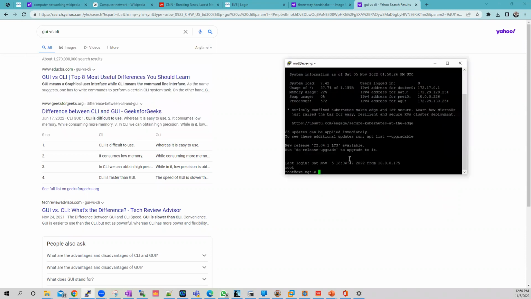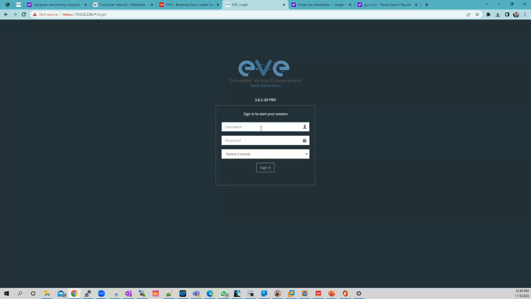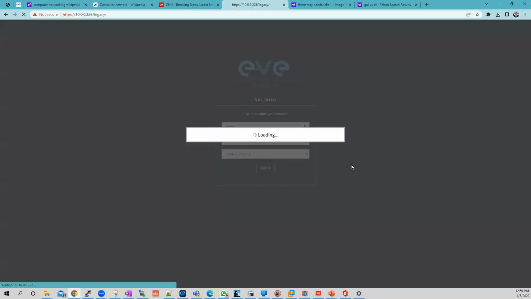This is command line. This is CLI. When I come here, I log in and put my admin. That is GUI, graphical user interface. It's not the same thing.